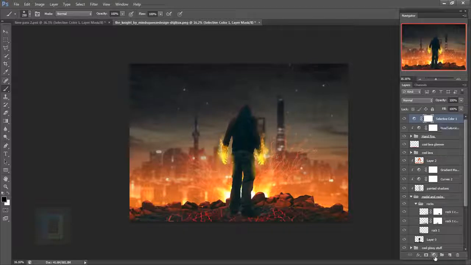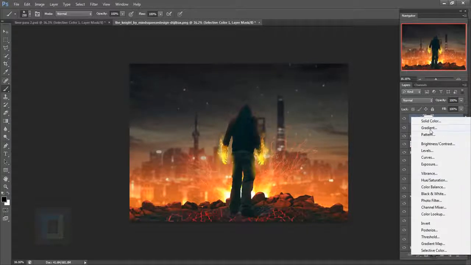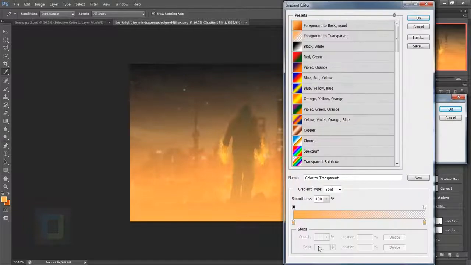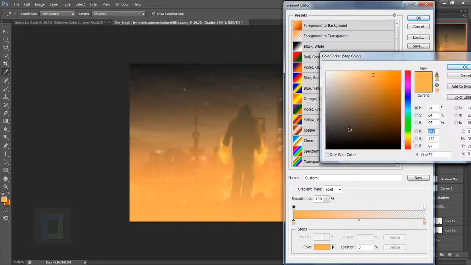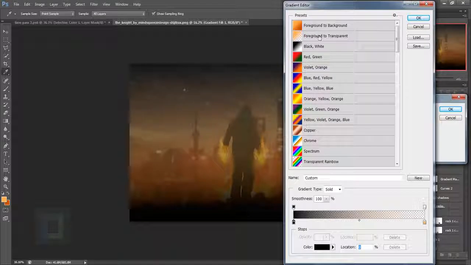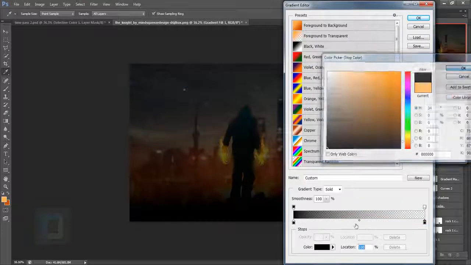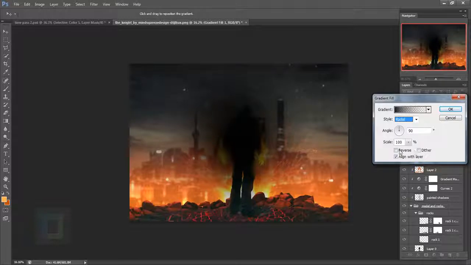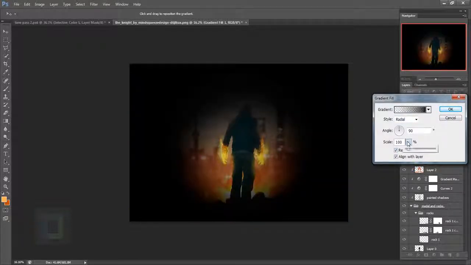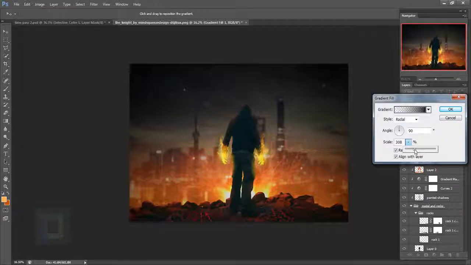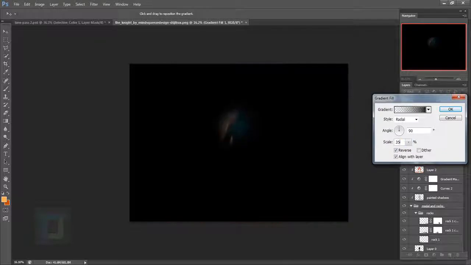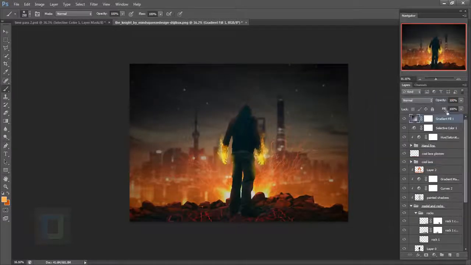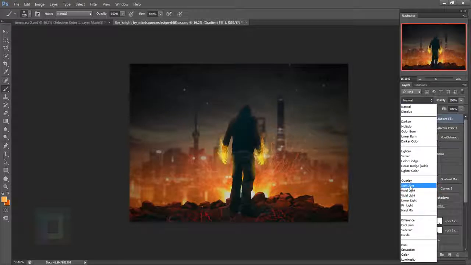After that, go and create another adjustment layer, and this time I'm gonna select gradient. In the gradient, the color will be completely black here, and as you can see, my gradient is foreground to transparent, but I'm selecting the color black. So keep both of them black, hit OK. In the style, I'm gonna keep it radial, make it reverse so it's on the outside, and increase the scaling somewhere around like 300 should be good. Keep it somewhere around here. Let's try 350. Nice. Hit OK, and then change its blending mode to, where is it, the soft light.